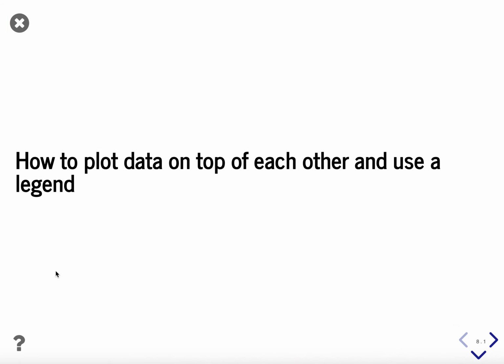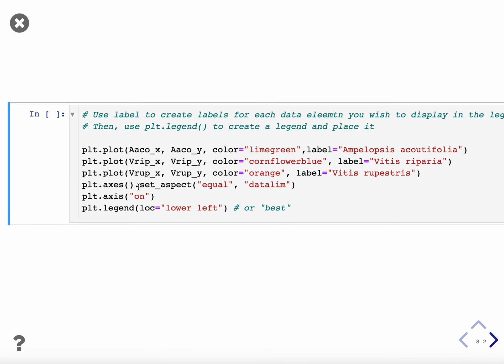So that's about all the choices you have with shape and size and different types of choices you can make for data elements. Let's talk more about putting more than one data set in a plot and how to use legends. And so this is very easy. You've already seen how you can use multiple functions within one plot, but you can also call plt.plot multiple times with different data to give it different attributes.